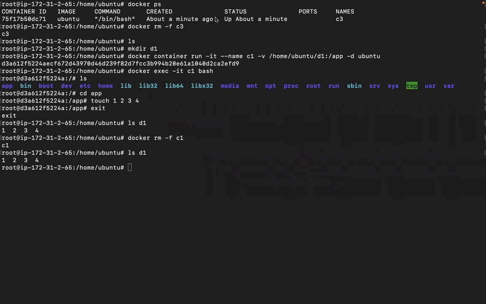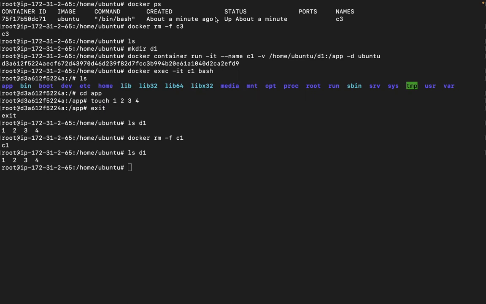But if you don't want to go for the Docker directory, I'm just trusting my server. So where I need to store my data, then you can go for your bind mount concept. Through that, you can create your own directory in which you can store all your data. Thereby, even if you lose your container, you will not lose your data. Fine. So this is enough related to your Docker volumes, persistent volume or non-persistent volume.